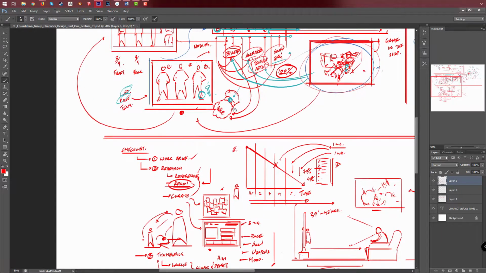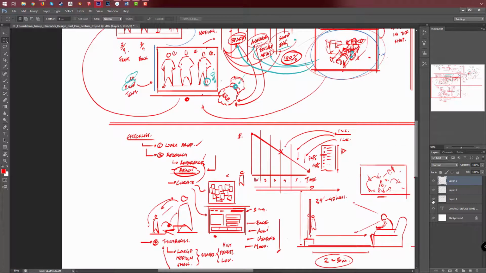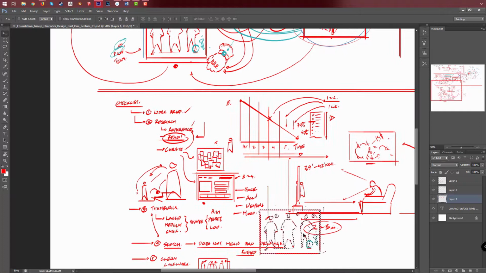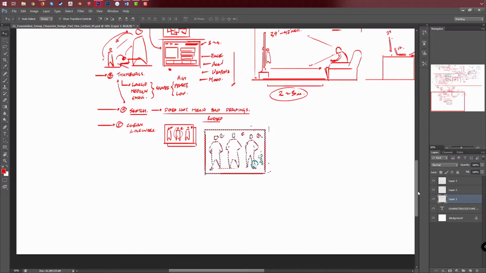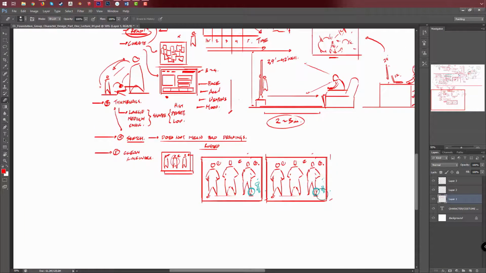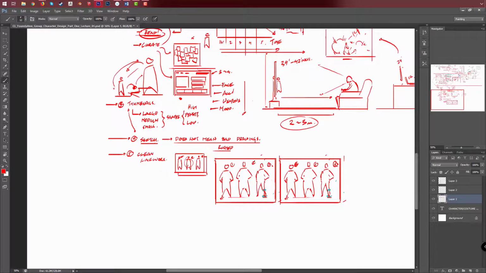Or let's say, if we use a real example, the client might say, you know what, I really like number 2, so this one is definitely one we want to pick.